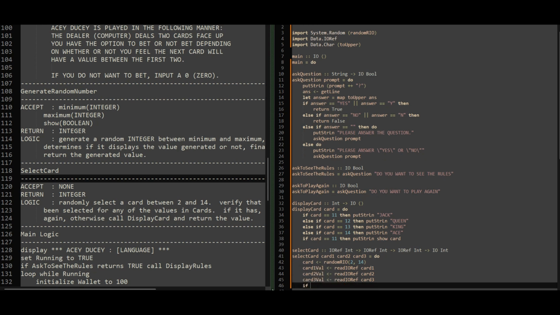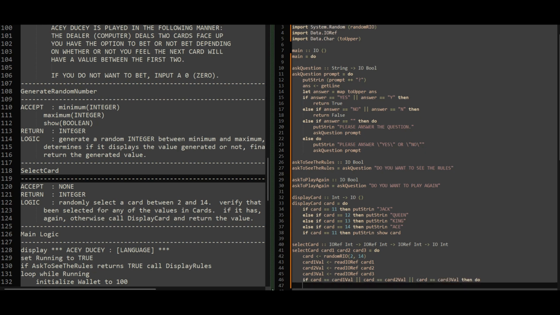So now we can go if card equals card 1 val, or card equals card 2 val, or card equals card 3 val, then do. We will select card 1, card 2, card 3.